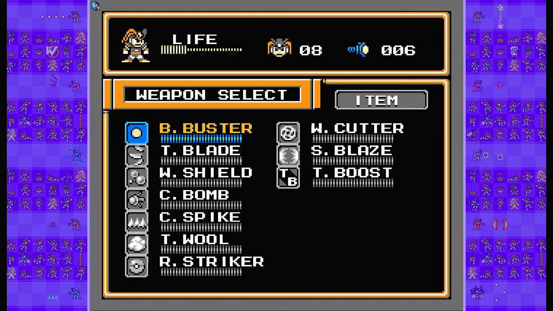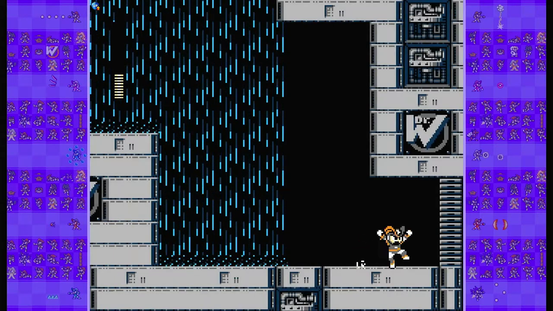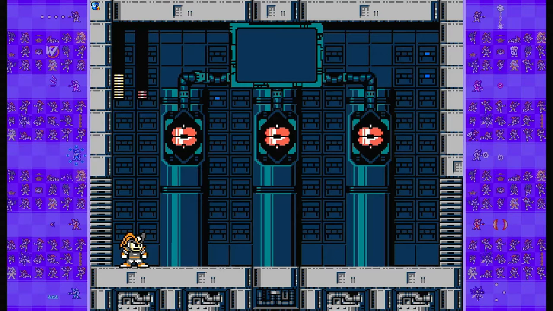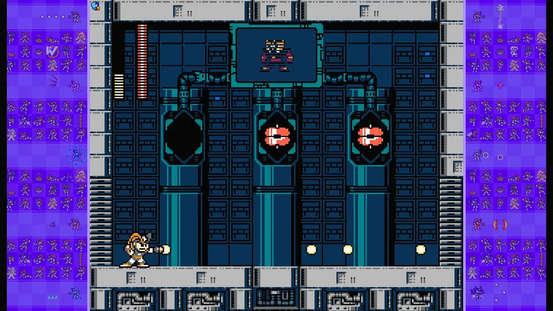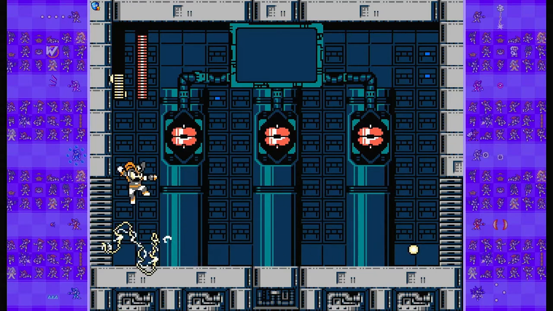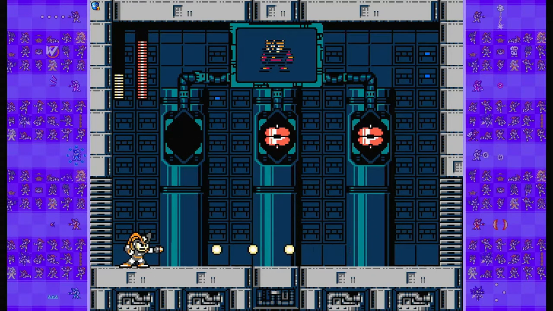Now, this boss, because there are 3 bosses in this stage, I don't recall if they were weak to certain weapons. I'm just going to use the normal base buster. Okay. I forgot what these were called, but they're basically archives of past robots from other Mega Man games. So here's a Light Man. Light Man again.